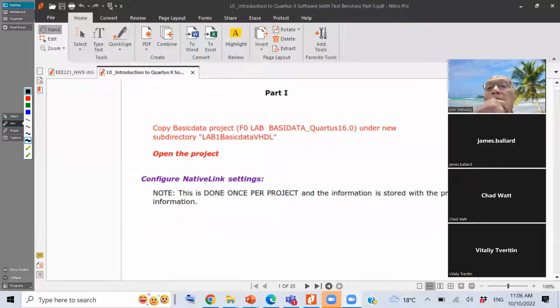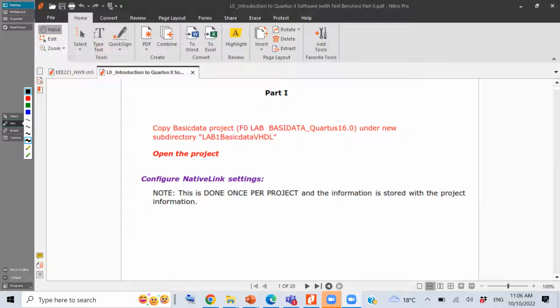This one. This is the first page. Are you going to share your screen? Oh, sorry. That's why I was confused. Yes. Can you see it now? I can see it now. Okay. Do you have it on your computer? Download it from Canvas. Not yet. Okay.